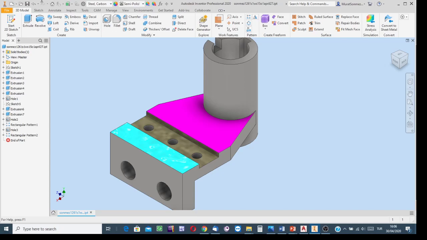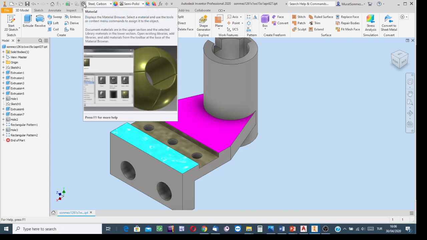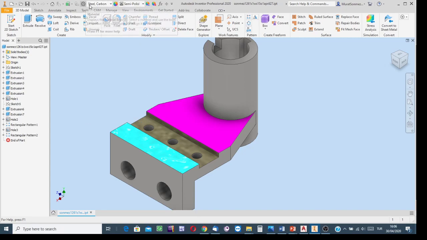You see along the quick access menu bar, you know this button. It is to invoke the material assignment dialog box. Next to this button, there is a display. Within the display, after assigning the material for the model and making it a solid model, you can see the name of the selected material.